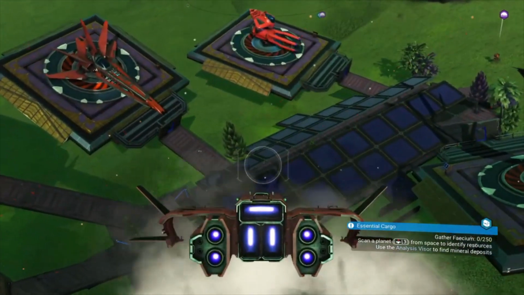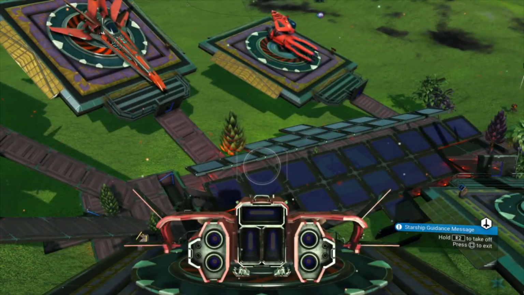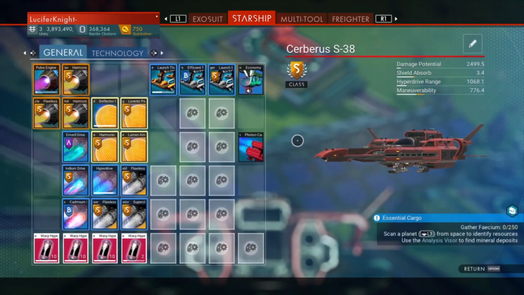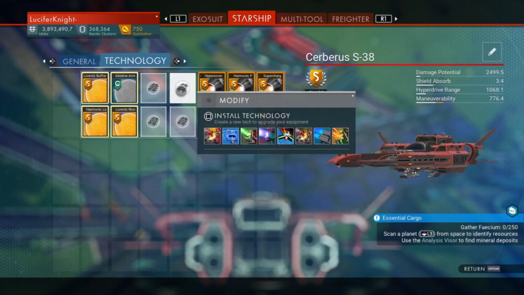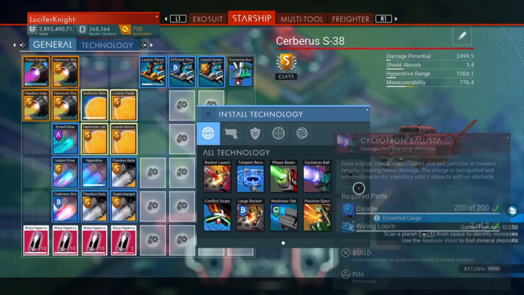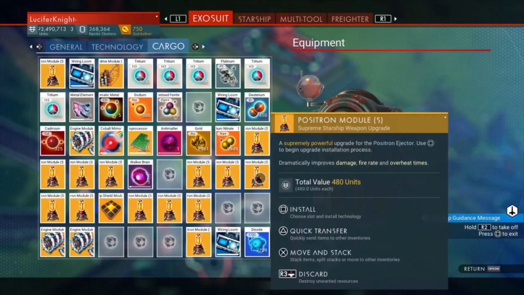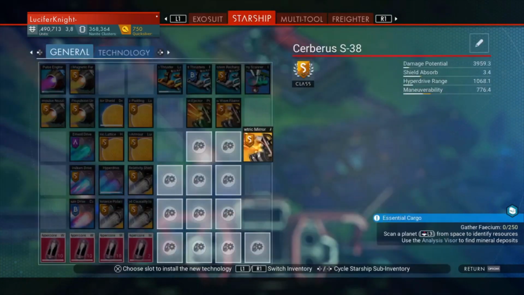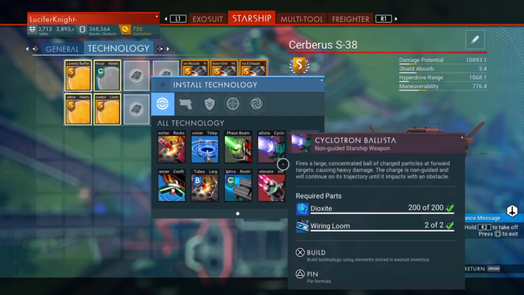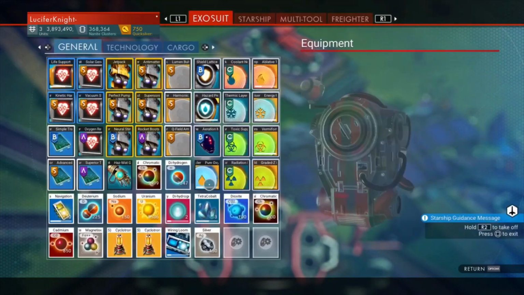Now the second weapon is my personal favourite. It is the positron ejector, which we will be replacing the cyclotron with now. First things first, I'm going to delete everything to do with the cyclotron. And now install the positron ejector. Same as before, we're going to add the three S-class modules around it. And then in the technology slots, we're going to install the fragment supercharger. And same again, S-class modules around it.